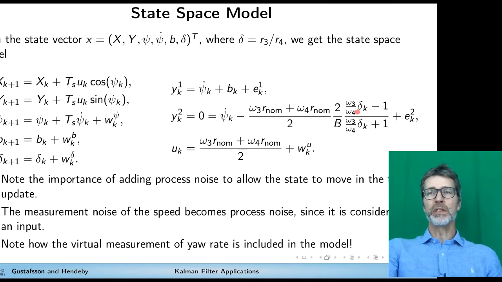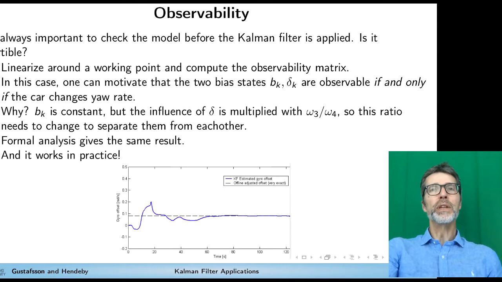And conversely, if omega_3 over omega_4 changes, then we will get linearly independent combinations of these delta and the b, and we can actually distinguish these two when they are observable. It requires some deep calculations maybe, but that's the intuition I have for it. So the result is that the model is observable if and only if the car changes yaw rate. So omega_3 over omega_4 changes over time. You can do the formal analysis computing observability matrix and you will find the same condition. The important thing is that it works in practice and that's your trial and error approach to it. Just apply the Kalman filter and see if it works and if the covariance seems to decrease over time.